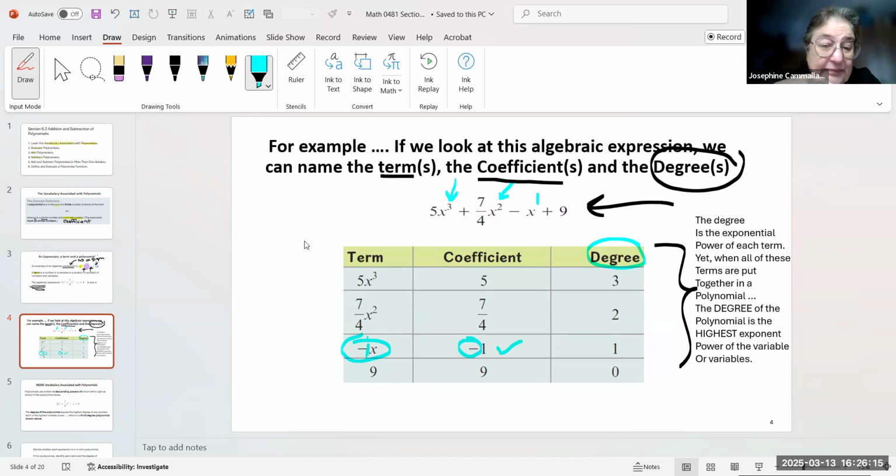There it is. And the other part that's hard to understand is the term 9. Now, coefficient means it is the number in front of x to a power. Well, you have to remember x to the 0 is sitting behind this 9, which is why it has a 0 power. And remember, what does x to the 0 equal? 1. Do I write 1s? No. Okay.